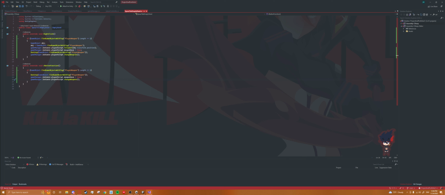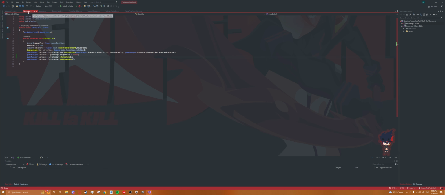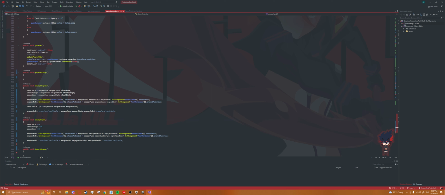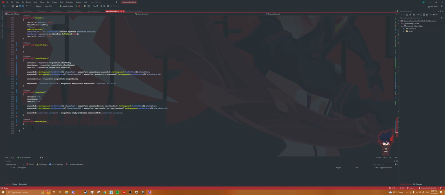So what these are doing is they are calling this function, and what this is doing is it is calling this function. That way, when I pick up a weapon, or drop a weapon, or do anything with a weapon, it automatically updates to the correct thing.